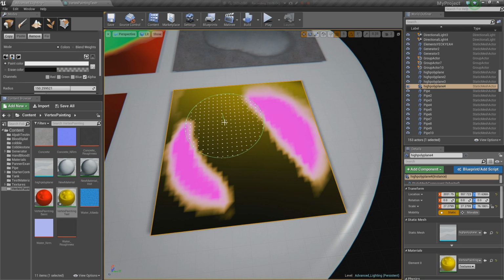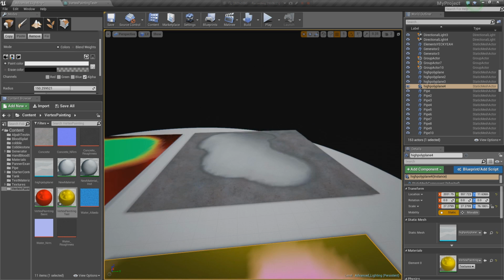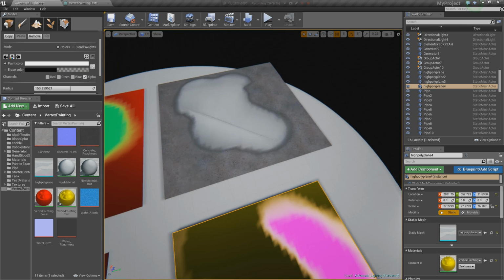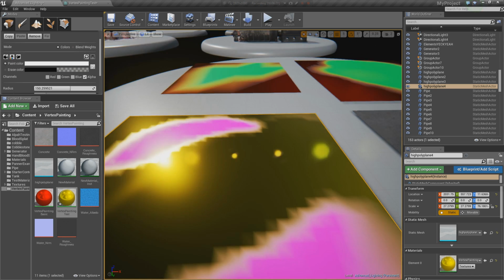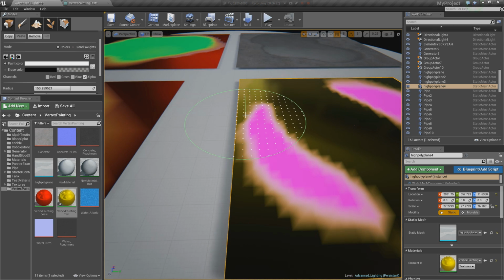I will have another tutorial showing you how to use multiple materials. So be able to use red, green, blue, and alphas. So you'll be able to paint 8 materials onto one surface. And I also maybe make a second tutorial to show you how to sort of do puddles on things, because it's quite a nice little effect. I hope this helps anyone having trouble with doing this.